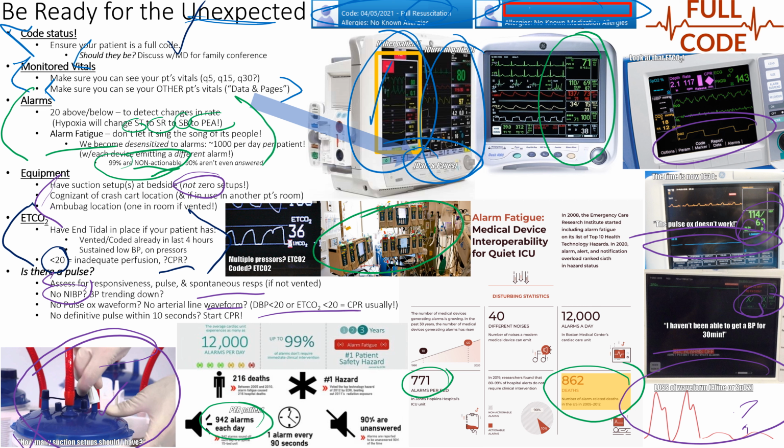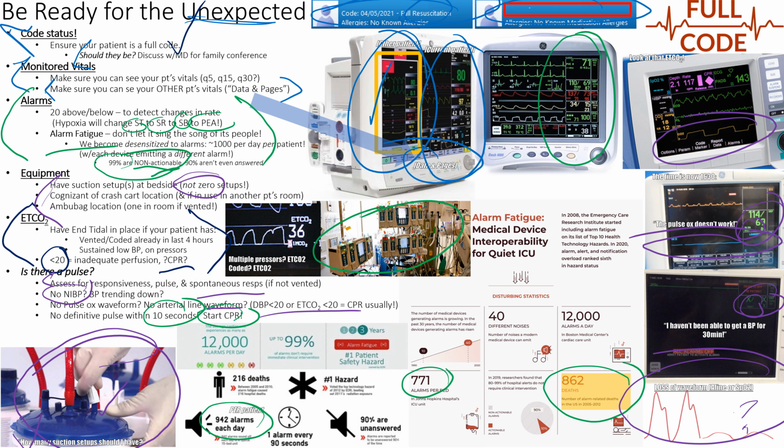Okay, and then no pulse ox waveform, no A-line waveform, right? Your diastolic starts going down, your end tidal starts getting less than 20. That is a situation that probably needs CPR, right? We're going to assess them real quick, see if we give pressors, even push those pressors to get their blood pressure responding.